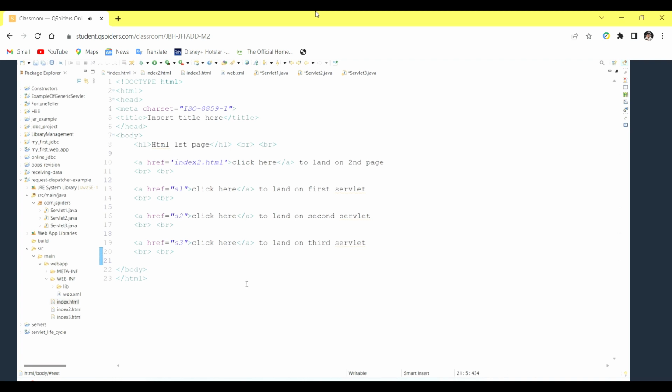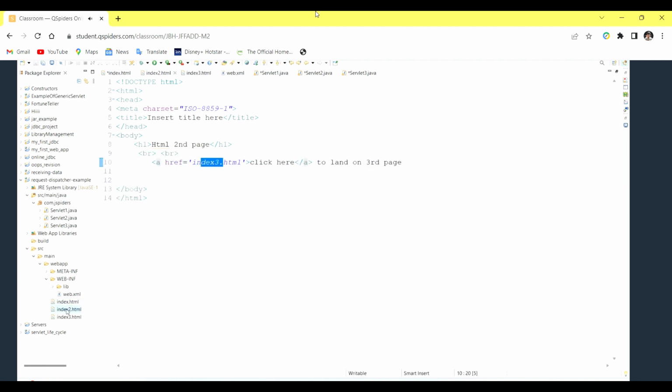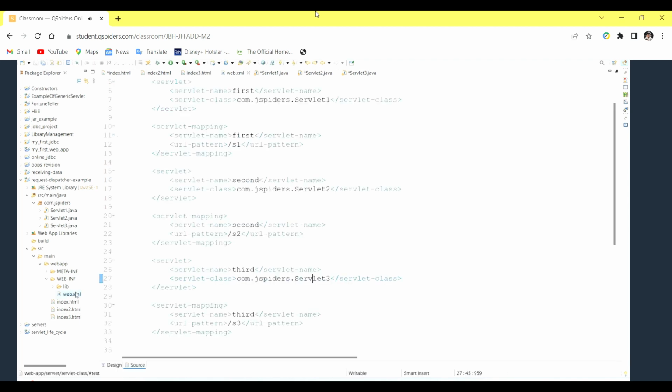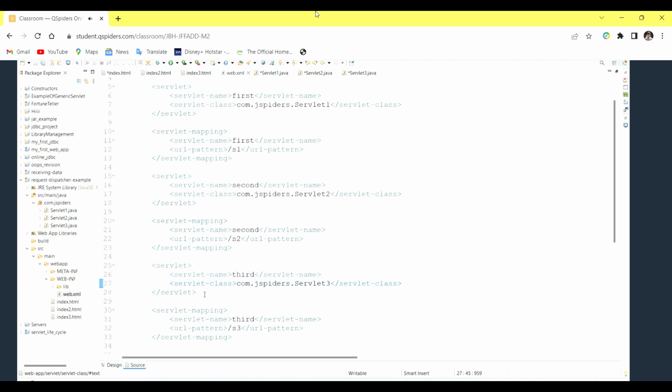Just take a pic. Next index2.html. Next, index3.html. Then at last, web.xml. So take a pic of this.